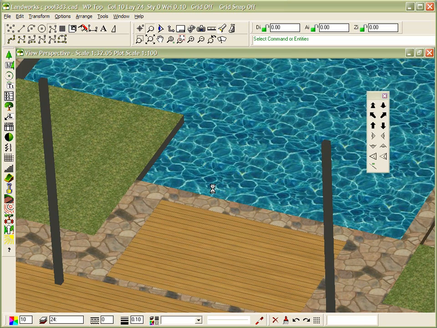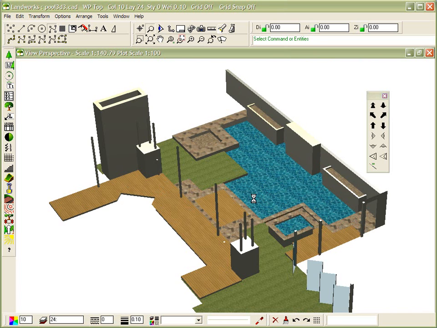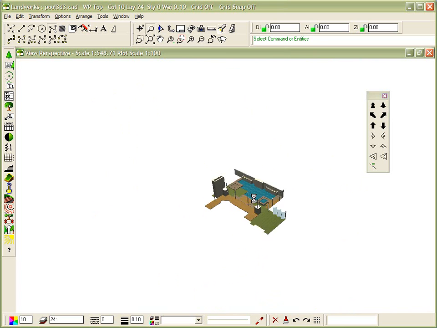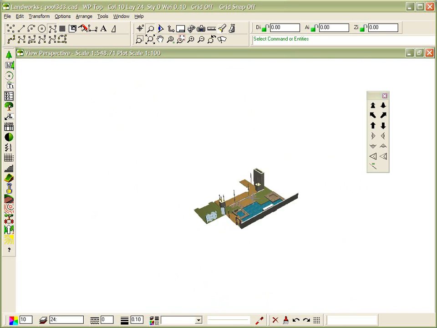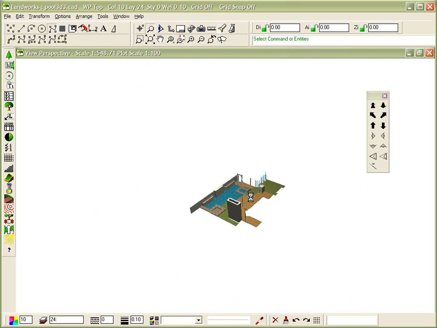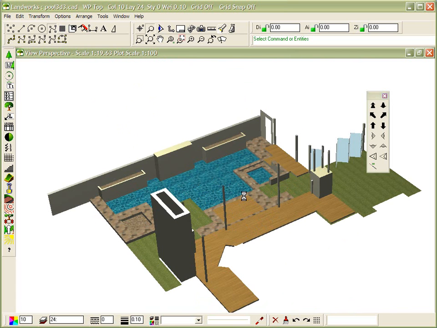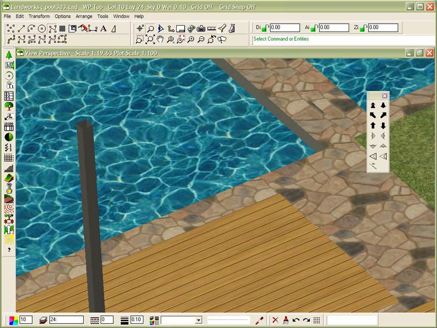And zoom out. The further away you're zoomed in this mode, the quicker it is for you to actually be able to manipulate the view. So a wise person will zoom out, select the view they want, and then zoom back in again and work on the particular area they wish to work in.